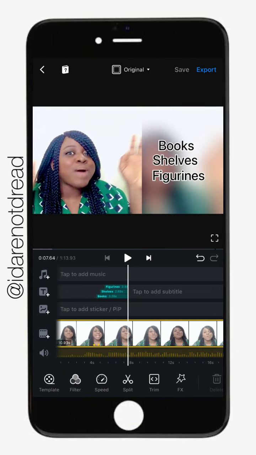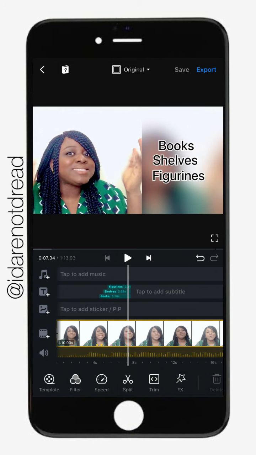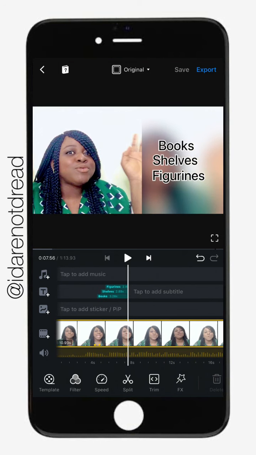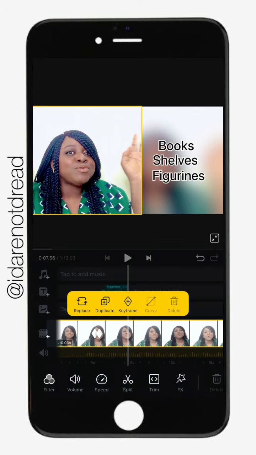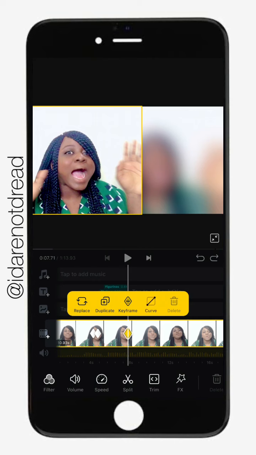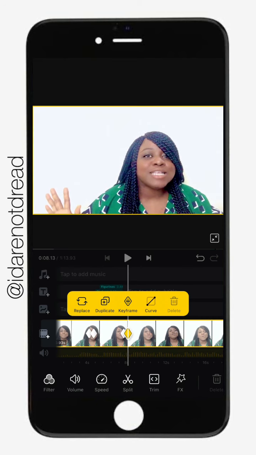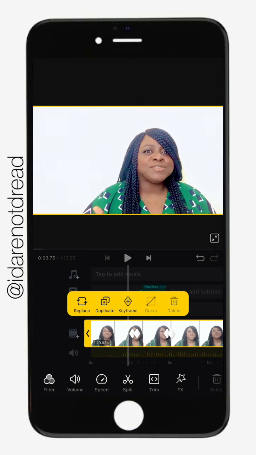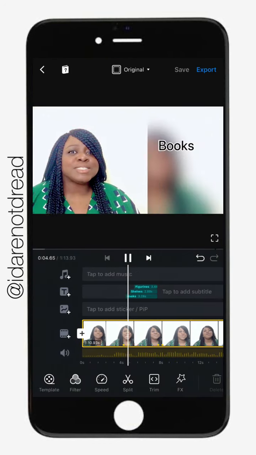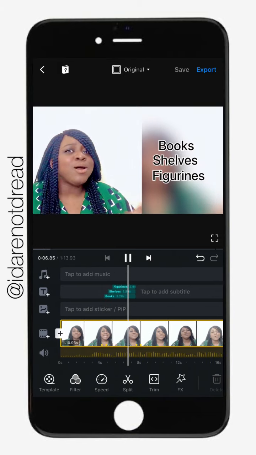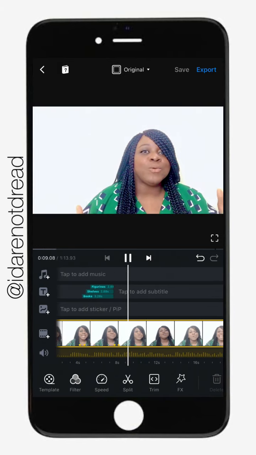So we'll come to this end of the bullet when it's about to disappear, which is this ending line, end of the timeline for the three of them. And then we go back to our keyframe. Keyframe waiting for us here. Select keyframe to start and move it a bit. Okay, move it a bit and move Amber back. So now keyframe has gone back. Let's try it from the beginning and see how it works. Books, shells, figurines, all of that to show that Amber is back.